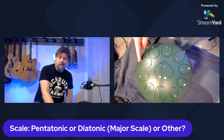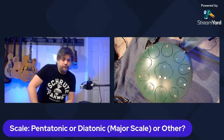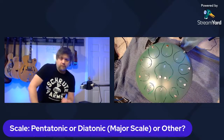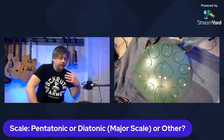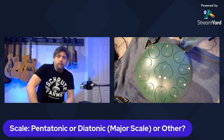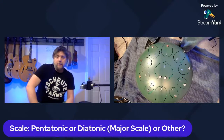Although with the magnets, you could probably achieve a lot of that on your own. But yeah, I would recommend diatonic major scale if you're looking to play any songs, if you're looking to do any music education, if you're looking to play with your child and teach them music. Again, this is what I use with my son. But yeah, that definitely works out well.